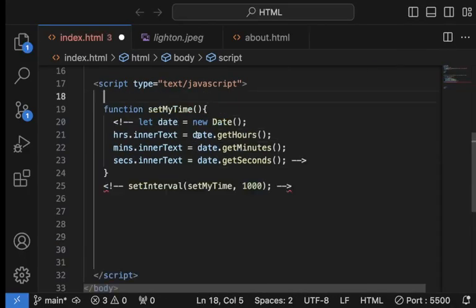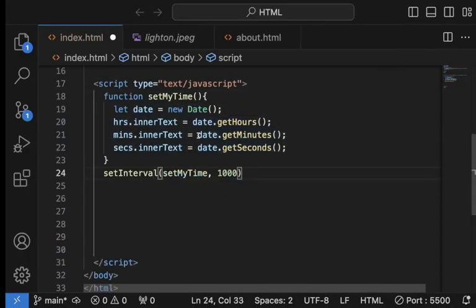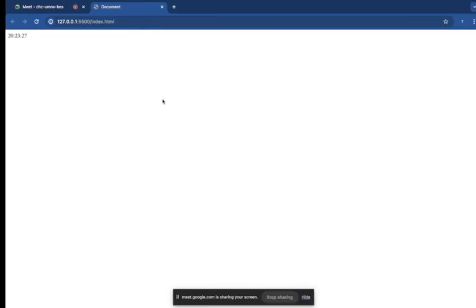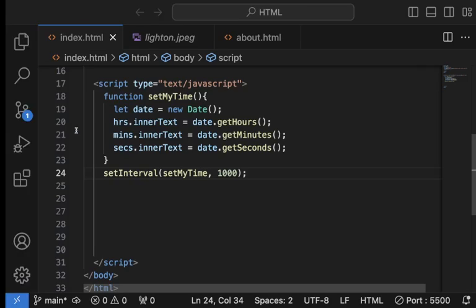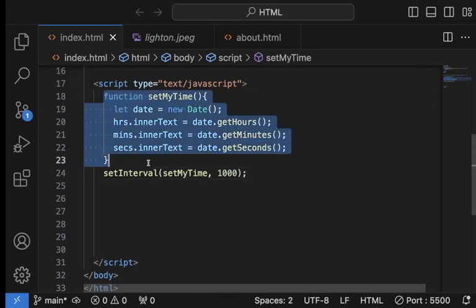So one thing I can do is, we have this. So this is counting up on its own. And the way that is working is that every second it keeps doing this. So every second it will get the new date.